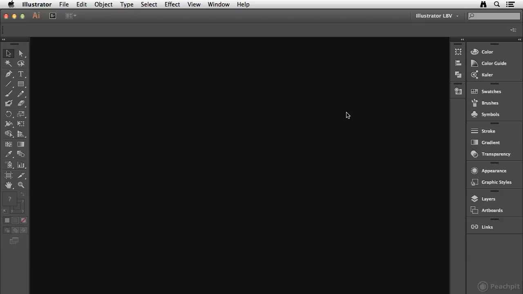When I do that, it's going to go right back to the way that I initially saved this workspace. So, although it's not required to save workspaces, I think you'd agree that it can save you time, help you to work more efficiently, and help you to get back to a known good state of the Illustrator interface when you need to.